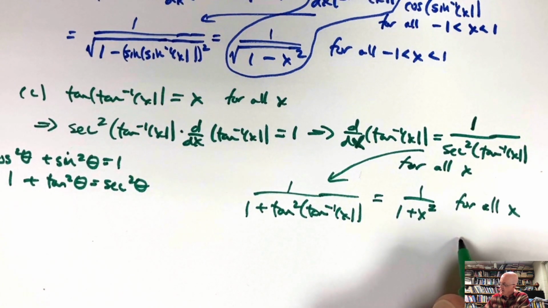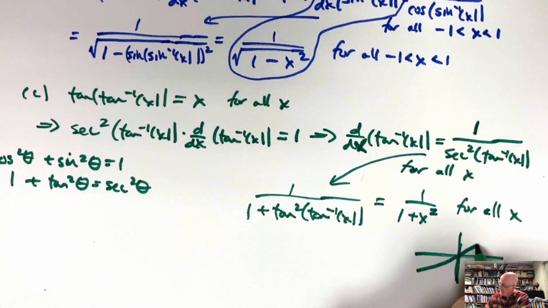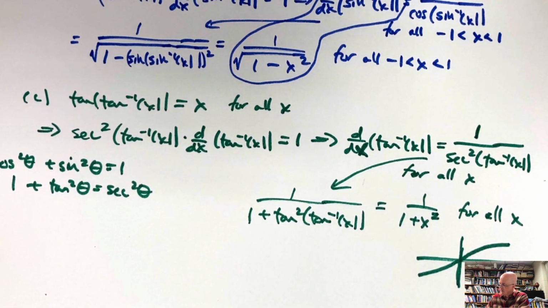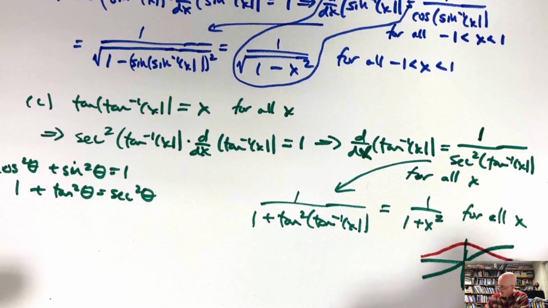Without me using my calculator, quick graph. The graph of inverse tangent turns out to look about like this, and the graph of its derivative is a bell-shaped kind of curve. It's not the true bell curve in the usual sense, because that's related to exponentials, but it is bell-shaped. I may not have the vertical axes here correct. Let's see, the green graph goes to pi over 2, and this graph goes up to 1. So this bell curve goes a little lower, actually. It doesn't quite go as high as the green graph goes.